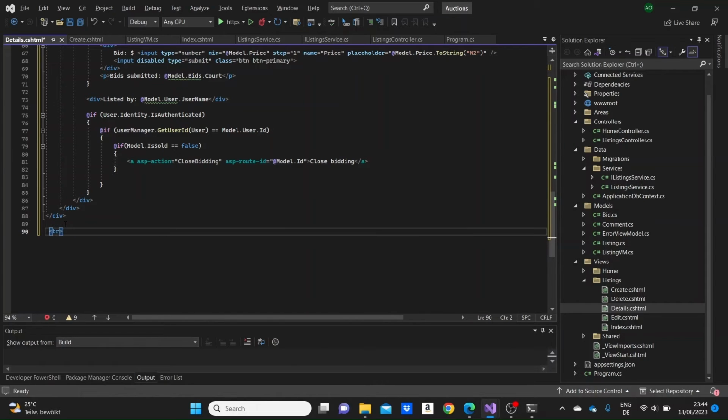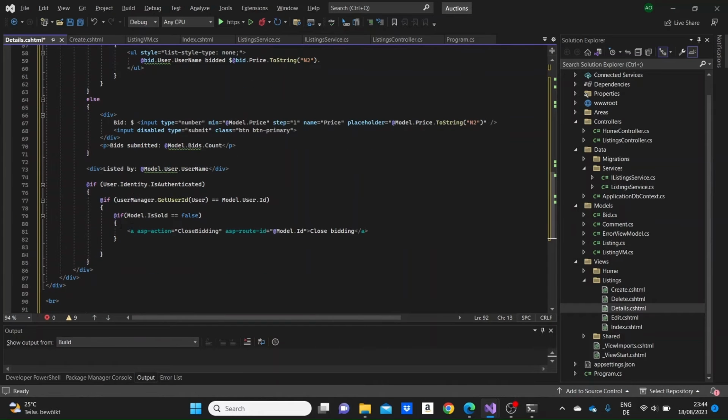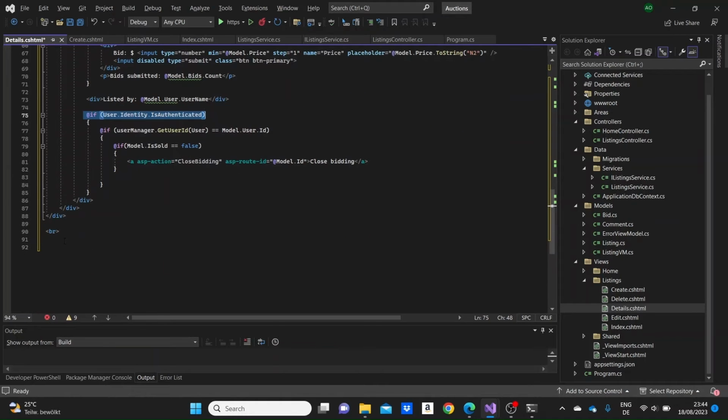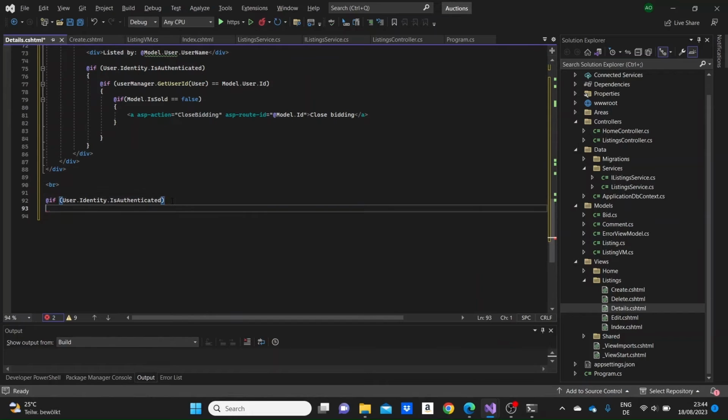Here, I'm just going to write another of these lines to separate the sections. And here we're going to handle the comments actually. So if the user is authenticated, so if a user is logged in, he will be able to add a comment to the listing.